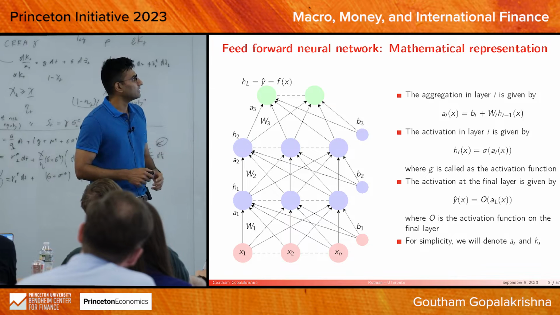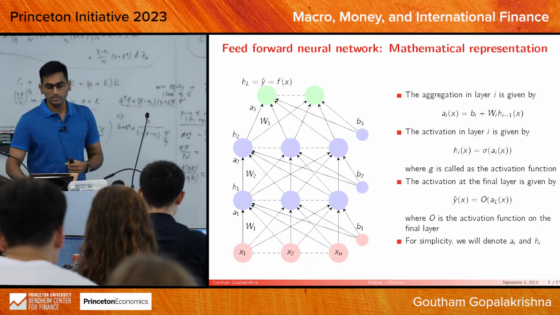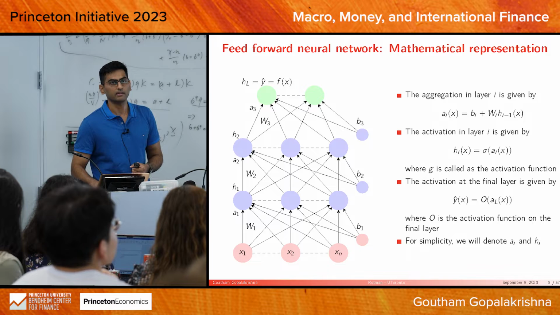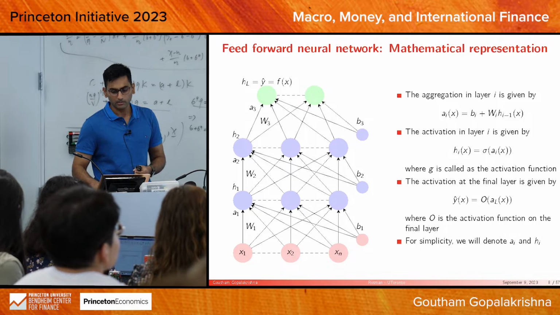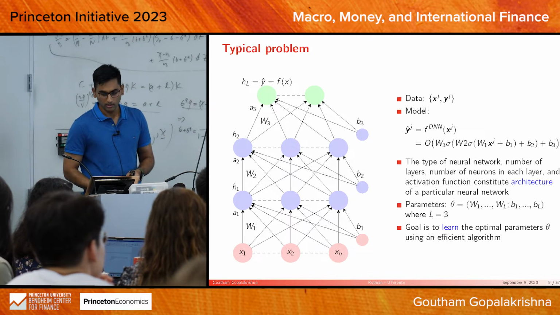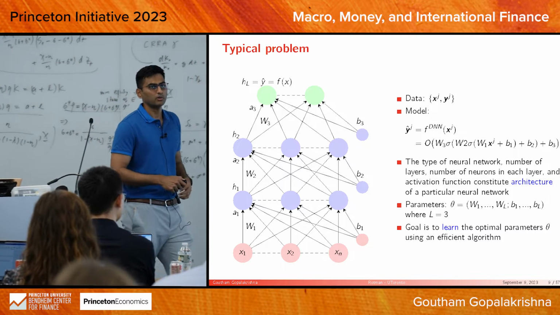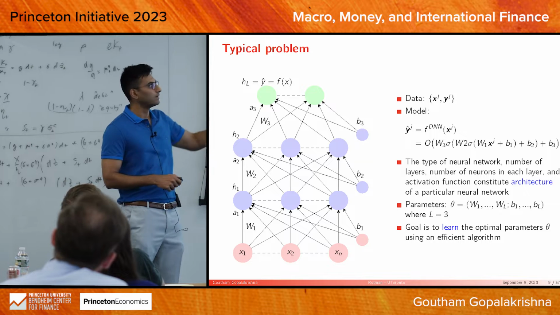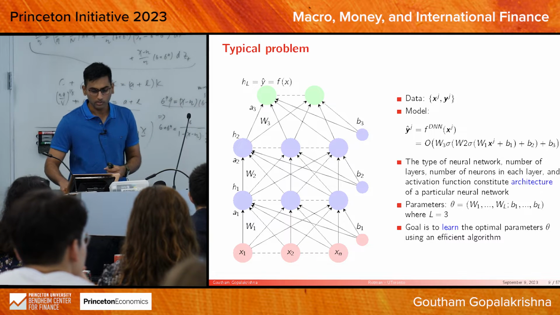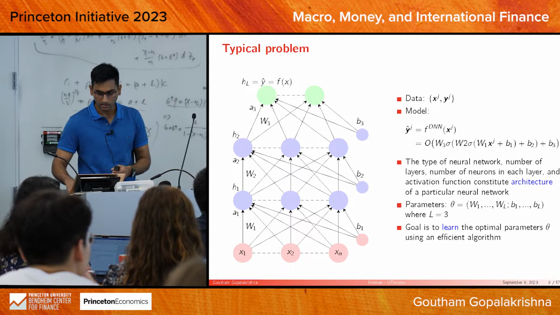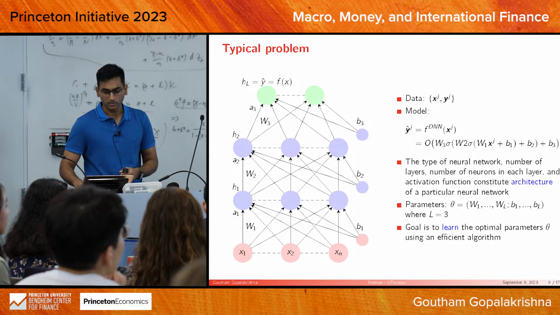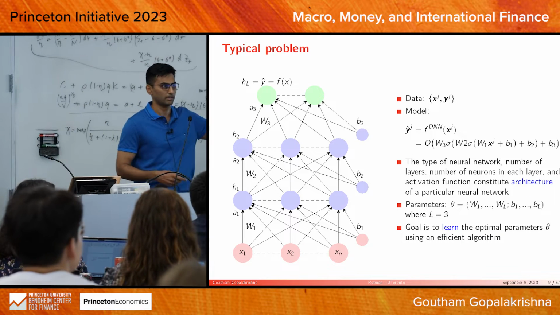How do we represent it mathematically? We have it here. H represents the hidden layer. You feed in the input, and this is the aggregation. You plug the aggregated quantity into a nonlinear activation function. All right. So let's think of a simple example. You have input data x and output y. Y can be a vector as well. And the model is represented this way mathematically. You start from the innermost layer, which is here. You do an aggregation, and then you feed it into an activation function. And you keep doing this twice, because there are two hidden layers here.